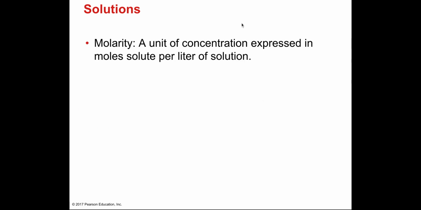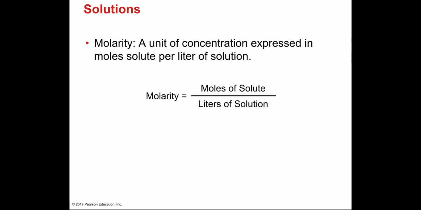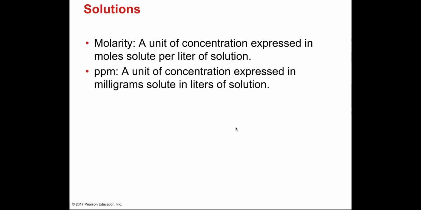Now let's talk about molarity. Molarity is a specific type of concentration. It's a unit of concentration expressed in moles of solute per liter of solution. Okay, so if you want to calculate the molarity, we say it's the number of moles of solute divided by the liters of solution. Okay.